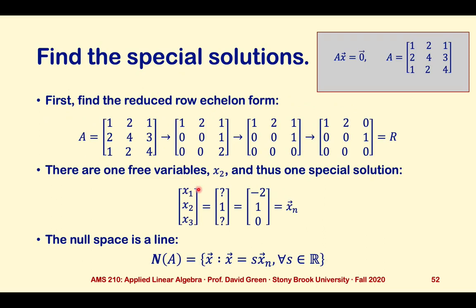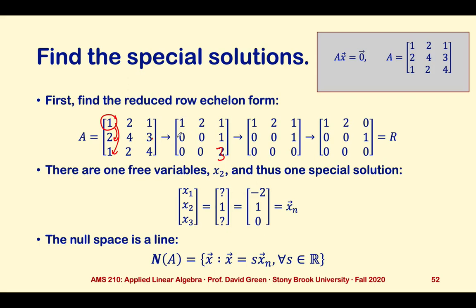The first step in this kind of problem is always to find the reduced row echelon form of the coefficient matrix. We do this with Gaussian elimination, which by now ought to be familiar and smooth. We start with the first pivot, eliminate downwards. This gives us 2 minus 2 is 0, 4 minus 4 is 0, and 3 minus 2 is 1. And 1 minus 1 is 0, 2 minus 2 is 0, 4 minus 1 should be 3, not 2.